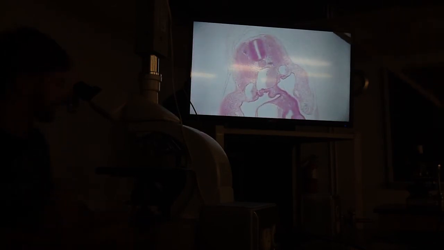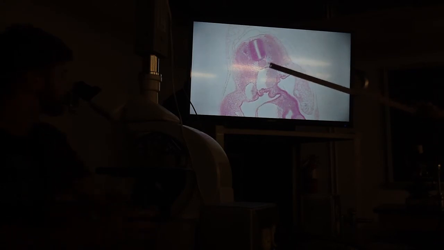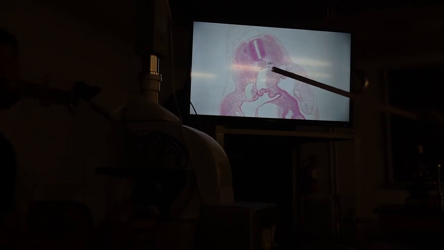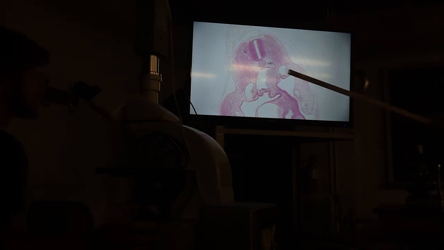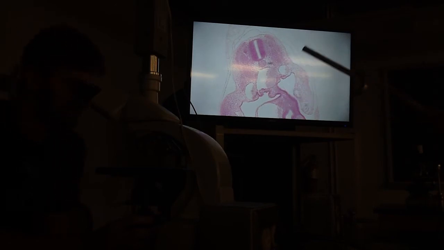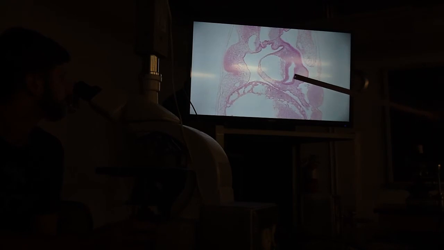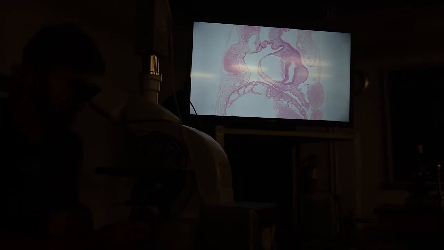So, if you follow this pattern here, these are the posterior cardinals, and right here kidney formation is beginning, right there and right there. Not too obvious. You will see this dorsal aorta actually has a blood vessel entering the kidney. You come down here, and the gut now is separating into 2 major blood vessels called vitelline veins.